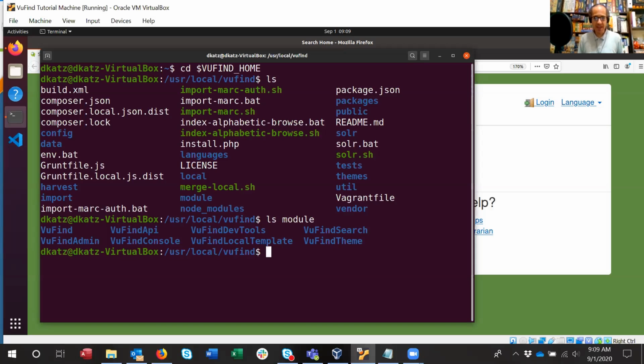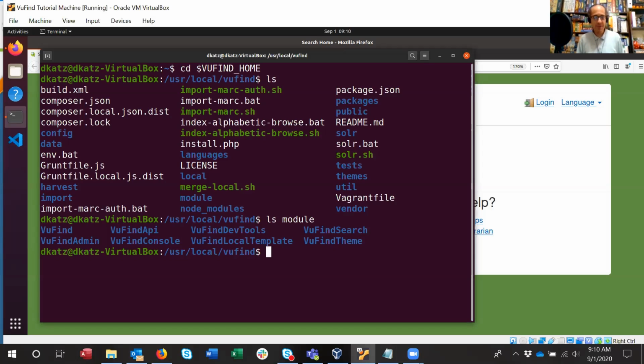The modules that come with VuFind bundle different parts of its functionality. The majority of the application is in the main VuFind module. Some more specialized pieces have been broken out into separate chunks. And it's entirely possible that over time, the code will become more modular as we split it up into more logical pieces, but that's an ongoing process. In any case, to get started, let's create a local module where we can begin to work. And when I create it, I'll also show you what it looks like so you can have a better understanding of how these modules are structured.